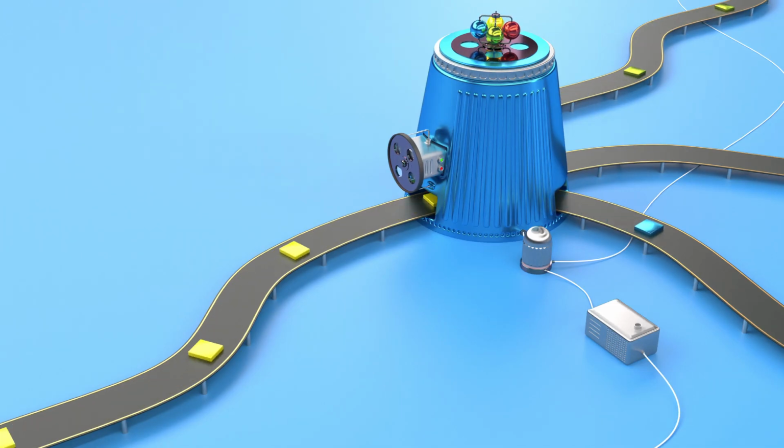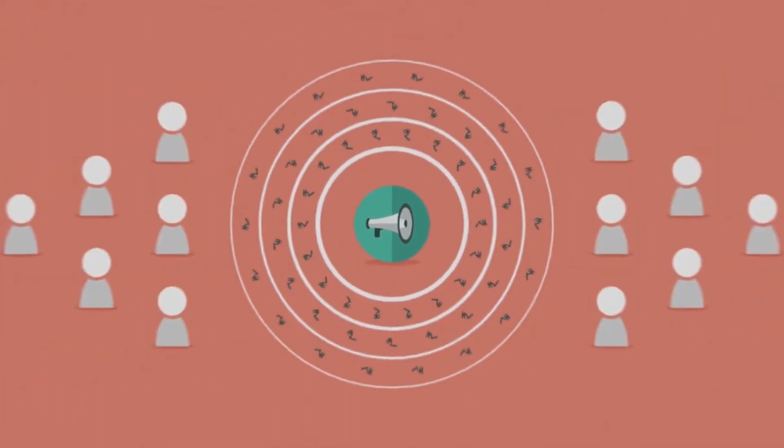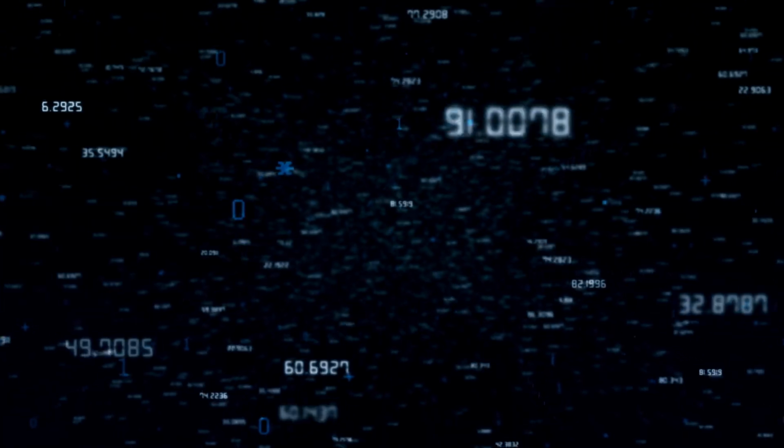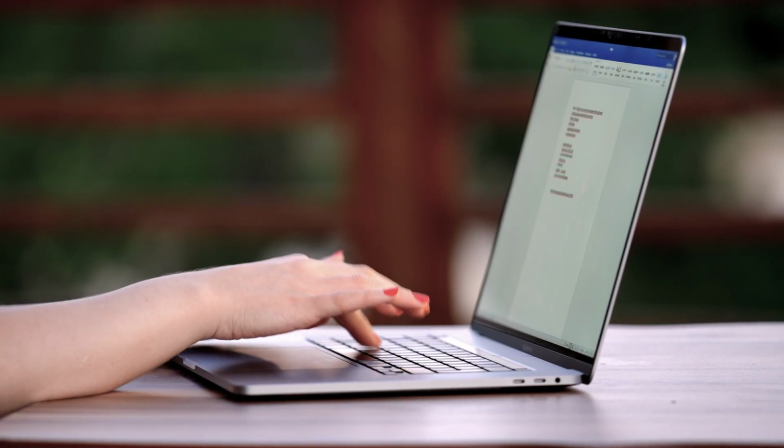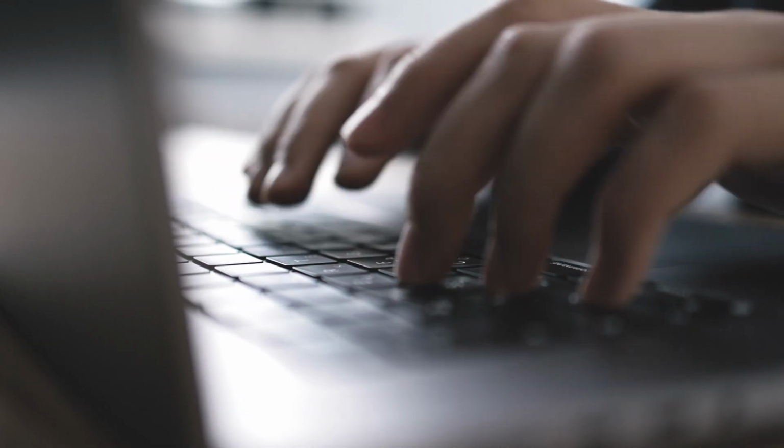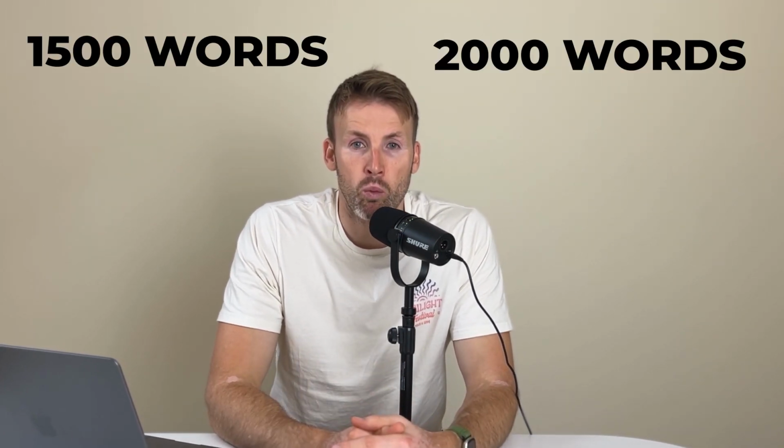In this video, I'm going to show you how you can completely automate your content marketing. You've probably heard about websites that generate thousands or even millions of visits per month, and they do this all using content marketing. Specifically, they write blog posts. But it is incredibly time consuming to write 1,500 word, 2,000 word blog posts. But what if there was a way you could completely automate this and it could actually be done in a matter of minutes without you having to write anything?